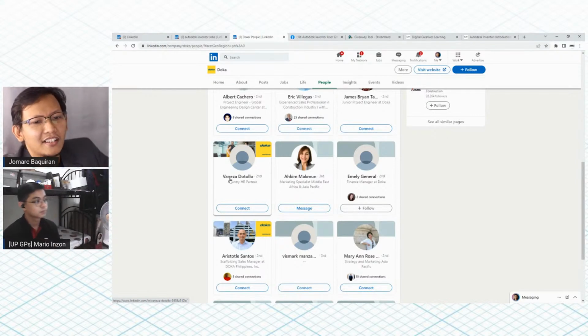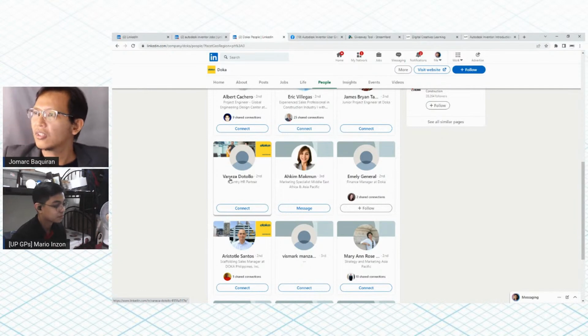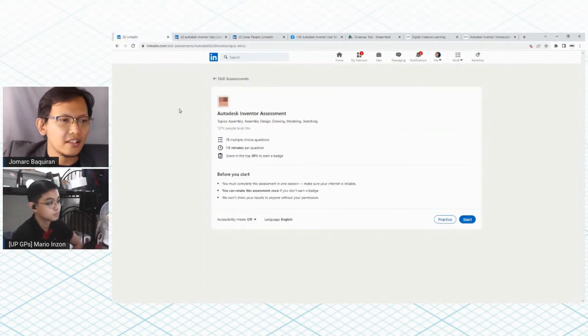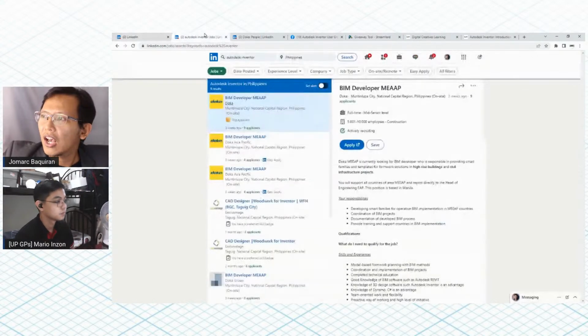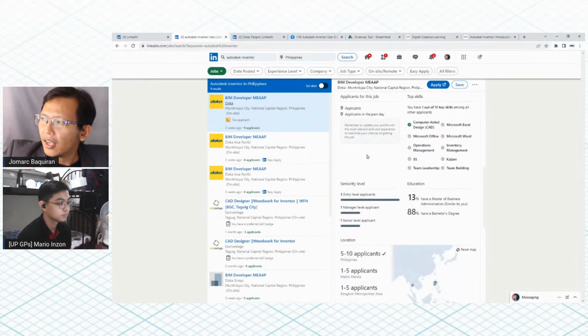You should be networking not only after you have graduated, but right now as a student. I suggest you connect with the HR and possible hiring managers in DOCA. The reason for LinkedIn is that it's a database. For jobs, it highlights keywords the recruiter made. Since this is logged into my profile, it checked computer-aided design. I'm challenging you all to acquire those certifications and keywords. Those are very powerful.